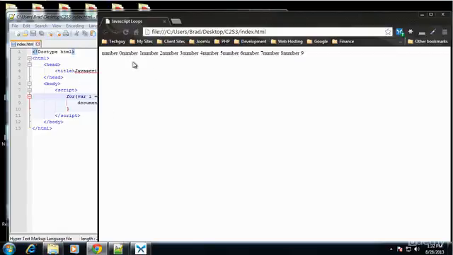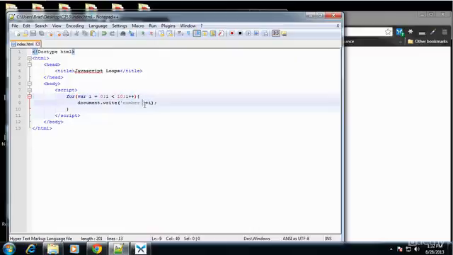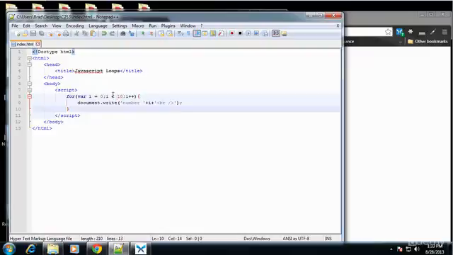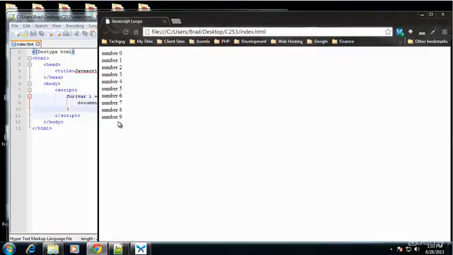Now I want to put a line break so that we have our numbers on a separate line. So we can concatenate again with the plus sign, and then we need quotes, and we'll put in an HTML br tag. Save that and reload, and now we have it on each line. Now you may ask why it only goes to 9.